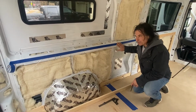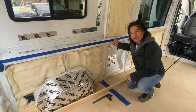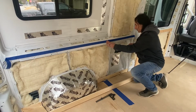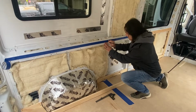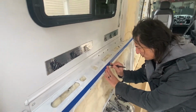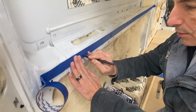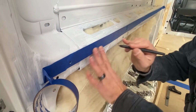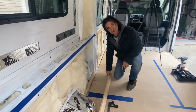We'll transfer that to the front and then we'll start drilling. This is Tanya's idea. We're gonna put a piece of tape across all these holes and we're gonna mark on the tape where the holes are. Then we'll transfer the tape to the wood and we should be all lined up. So we've got our blue tape laid across here. I can feel where the riv nuts are. Okay, so they are all marked out. Now we're going to pull the tape and transfer it to the wood.